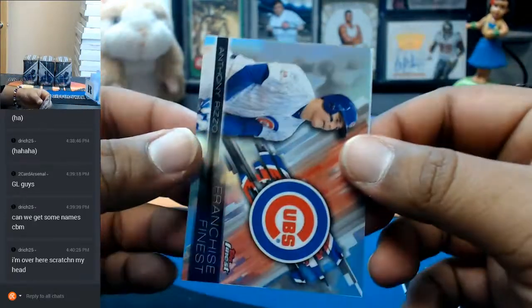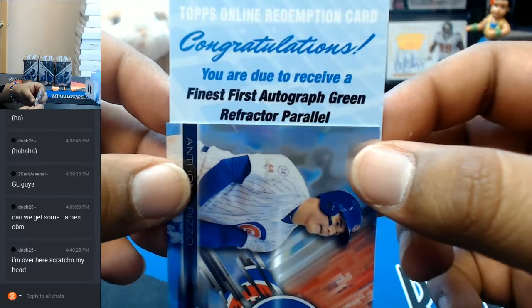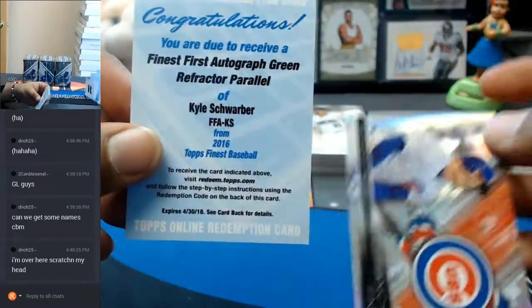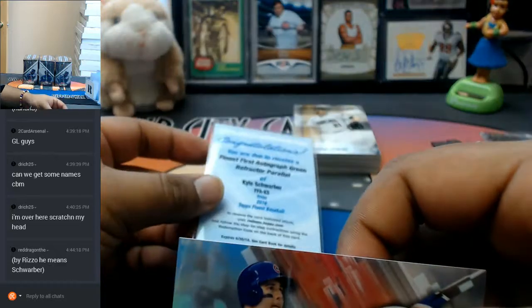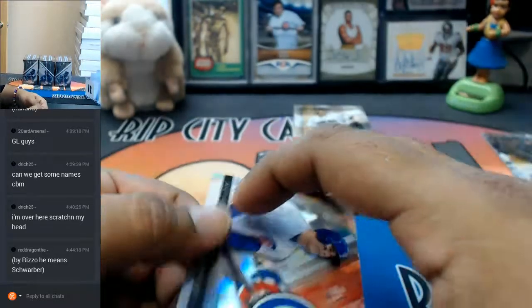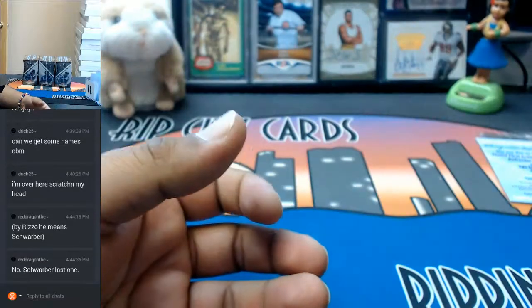All right, let's see what that redemption's about. Funny, the last redemption was a Rizzo. So let's see what this one is. A green refractor parallel of Kyle Schwarber. Wait a minute. Didn't he get... No, wait. I think it was Rizzo in the last one, Schwarber in this one. I think it was Schwarber in the last one, too. Wait, so you're telling me he hit a gold and a green? That's ridiculous. That's crazy. Stupid case right now.